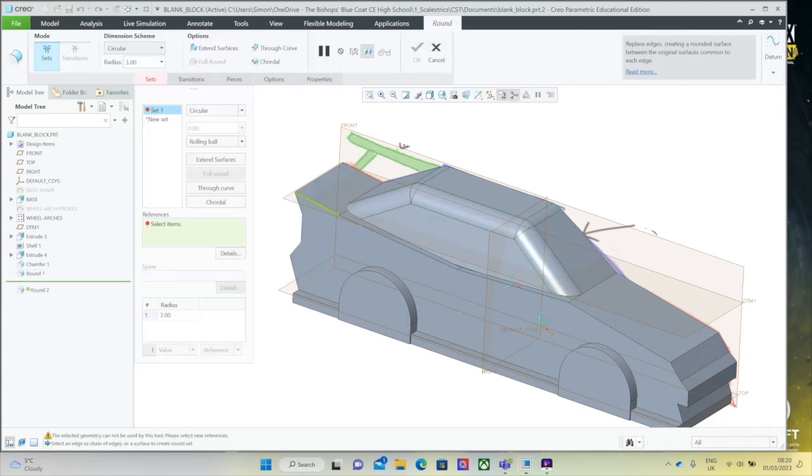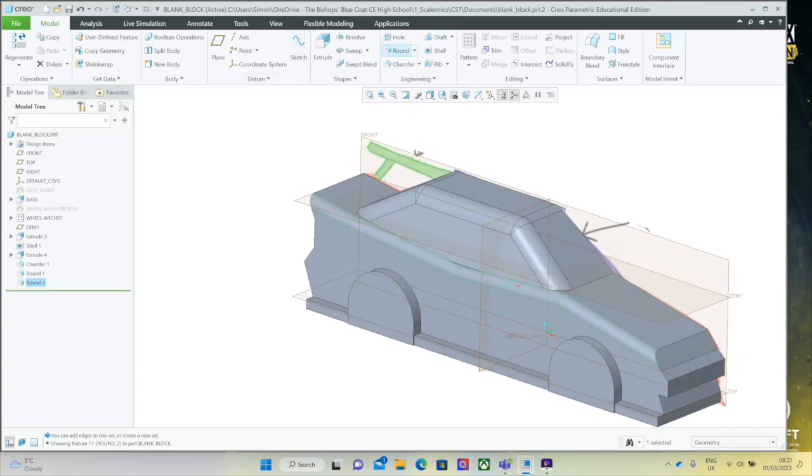So it's time to do the side. Now when it comes up like this, it's basically too big. So we'll try 2. We might have to go down to 1. It might be a case of I've got to actually click, so hold the control key and click all of them. And then I'll try and see if I can get 2, 3. So that will let me do a 3 round down that side. So I'm happy with that.